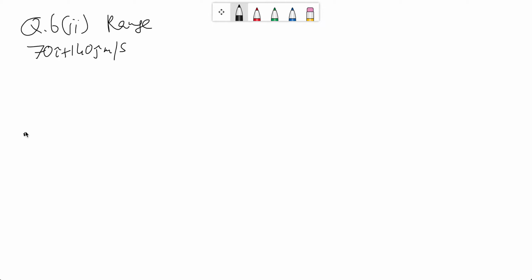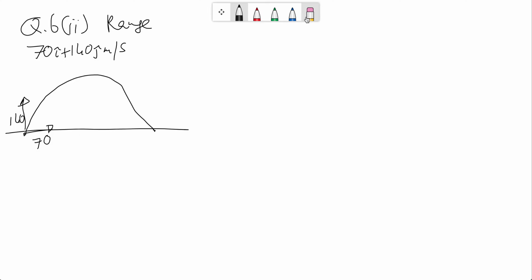So as usual, we could do this in several different ways. We'll just take one way because I've done it in both ways in question 3 to find the range. So I'm just going to use the method of finding the time of flight. If I imagine this thing gets fired up the j at 140 and this way at 70, it goes up and it comes back down over here. It's supposed to be a proper projectile, not a very good one. Okay, so imagine that's the projectile, it's a bit better.